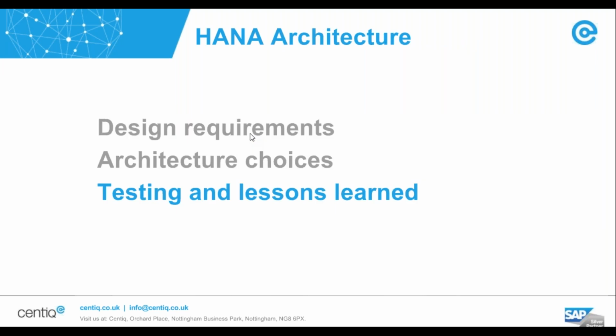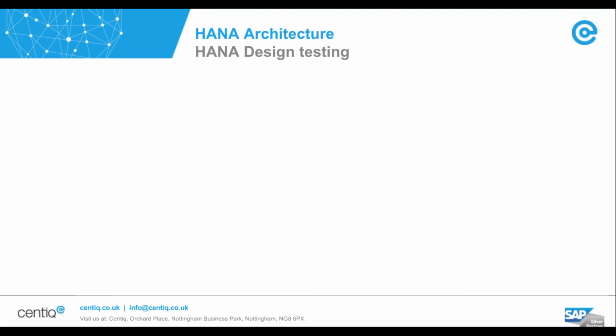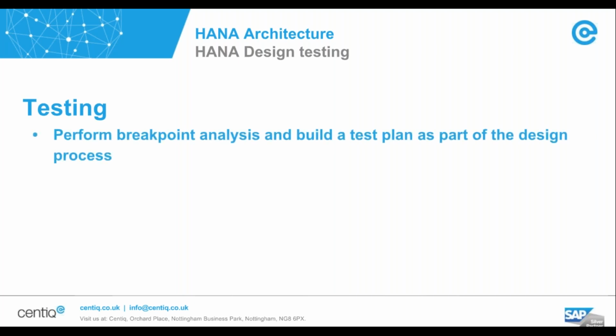Okay, so let's now move on to testing and lessons learned. Yes, so we mentioned testing early on, and we talked about the business continuity objectives, and that's a good point to start your breakpoint analysis, have a look at what might break, and then start to build out a test plan as part of that design process.